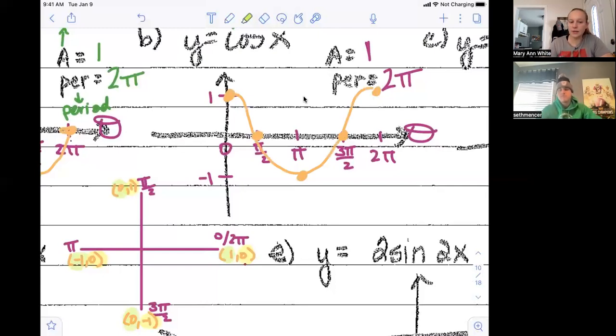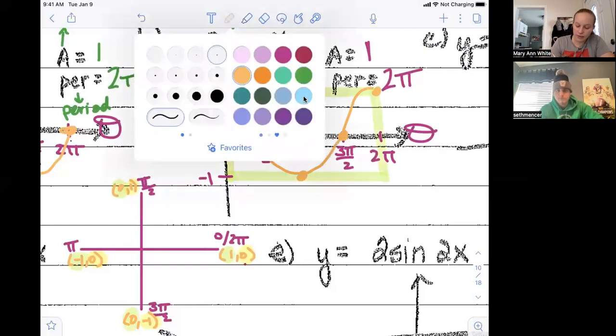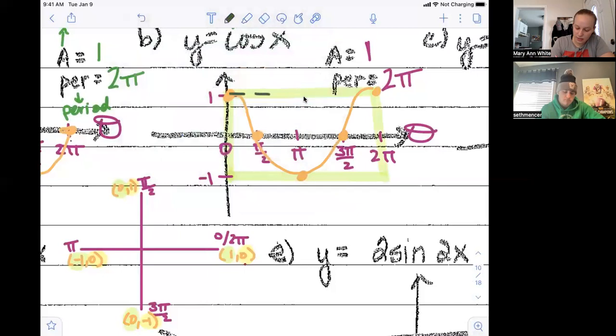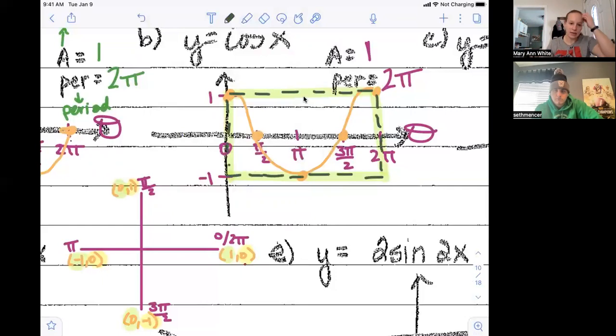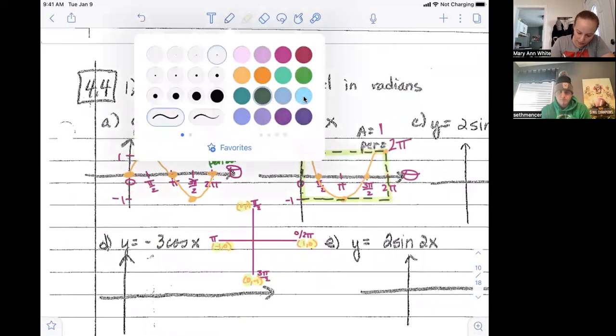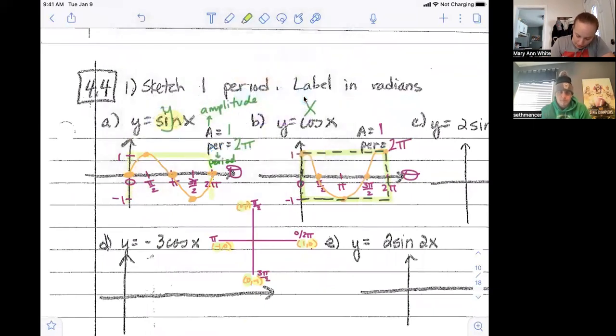One thing I like to do, and I'm going to do this with a highlighter on the iPad, but I usually do it on paper and pencil too, is make a boundary of what my graph is. When we do transformations, we'll make the boundary and then draw our sine and cosine. If you're using paper and pencil, I usually do little dash marks like this to show the box I need to stay within. I call these my boundaries, and that helps me know that my cosine or sine needs to fill the entire box and must be contained in that box. So I'll draw a little boundary over here too. So it goes as high and low as the amplitude, and it goes as far over as the period.